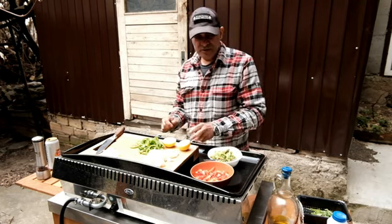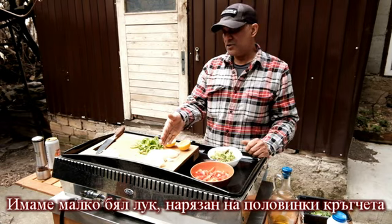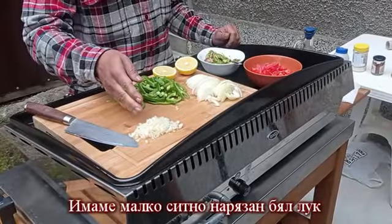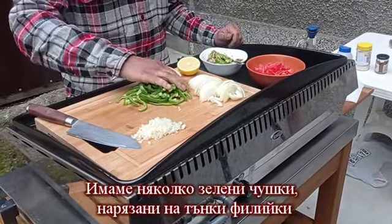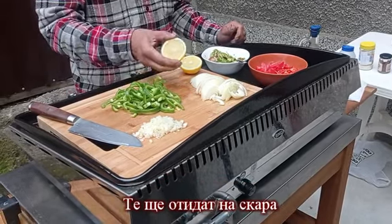All right, boys and girls. So now we have some white onions chopped up into thin half circles. We have a little bit of fine chopped white onions, and we have green peppers, bell peppers, chopped up into thin slices. Those will go on the grill.